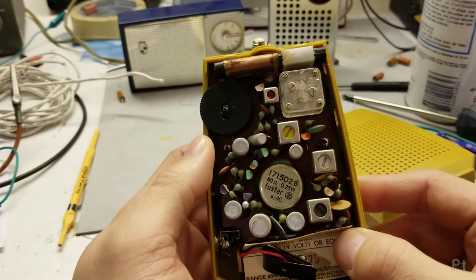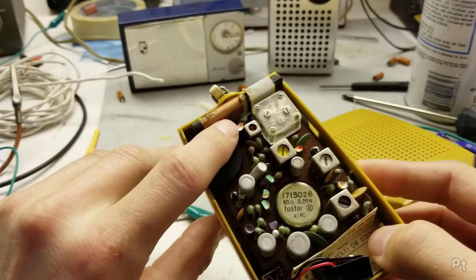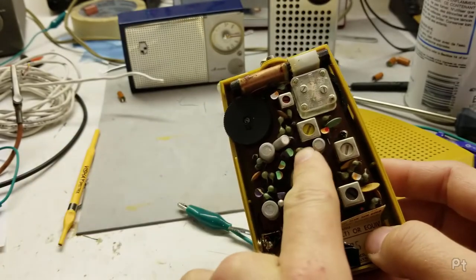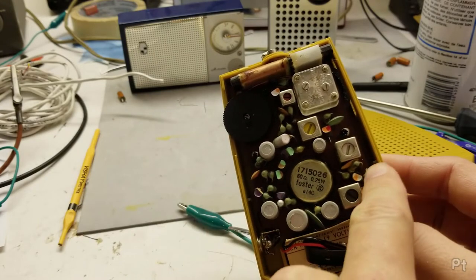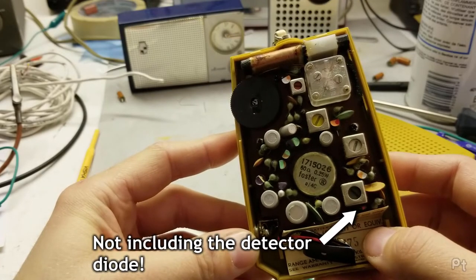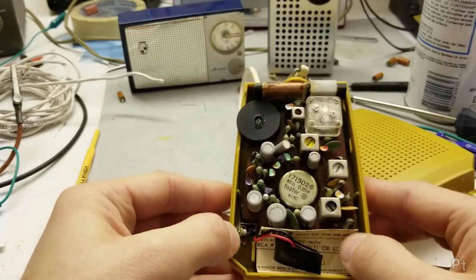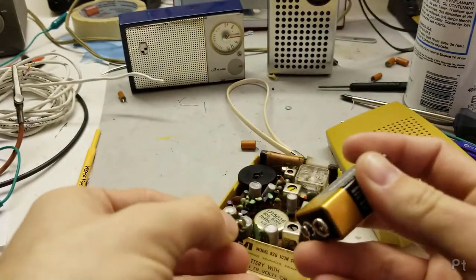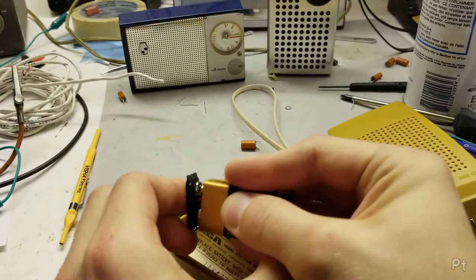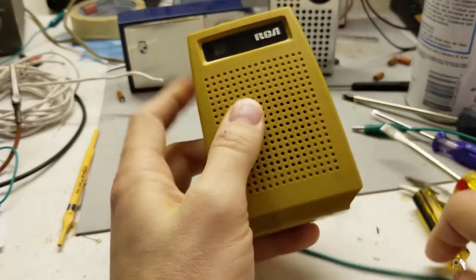It's got a Foster speaker, and all the transistor tops have been colored, I guess, so that you can see what they're used for. Again, I don't really know. There's 1, 2, 3, 4, 5, 6, 7, 8. What? 5, 6, 7, 8. It says 8 transistors. That seems like a lot for a cheesy little radio like this. I don't know what to say about that. It does work really well, so I mean, this was at the time where more is better.